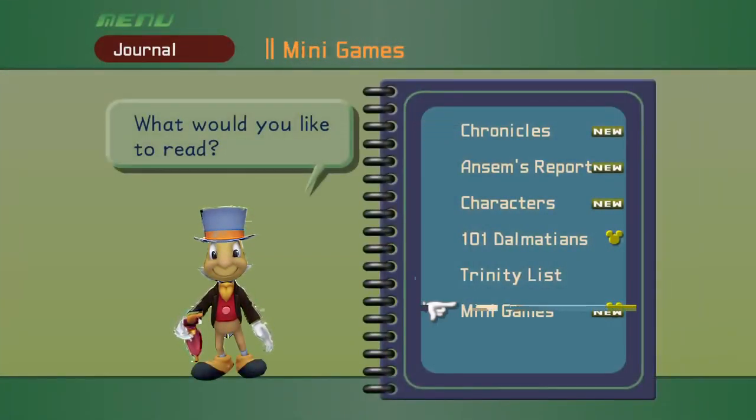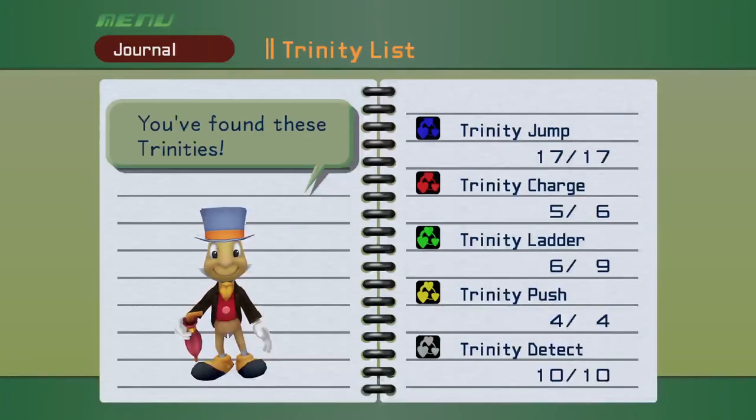Okay, Trinity Charge. There's three of them in Traverse Town. One at the end of the short alley, so I got that one. One on the drain at the end of the alley, yeah, I got that one, because that's a secret waterway. And then the other one accesses the bell to reveal the keyhole, so I got all those.